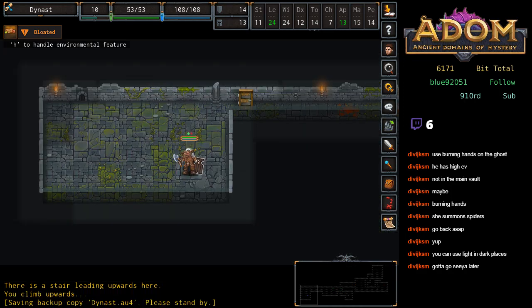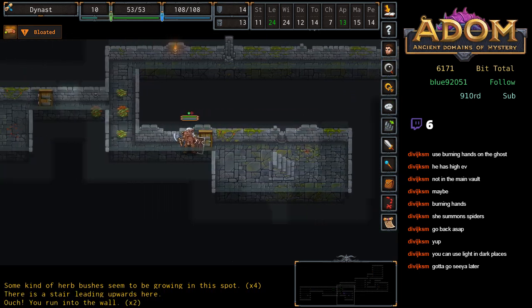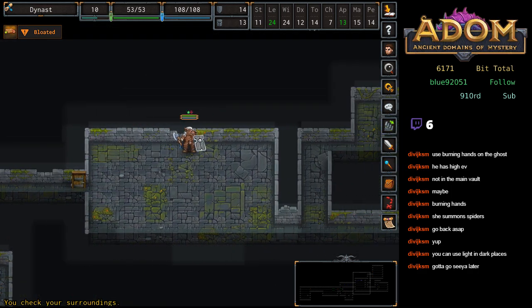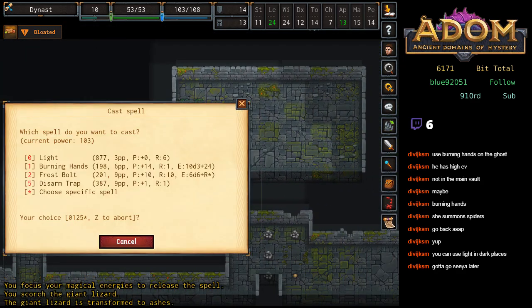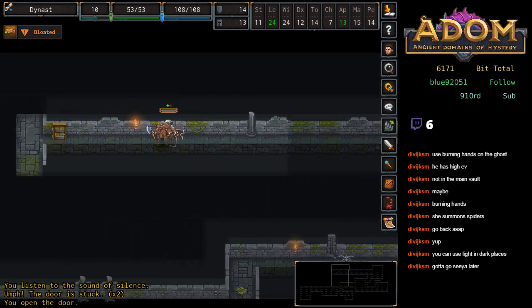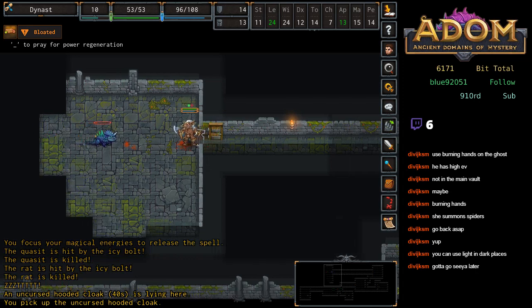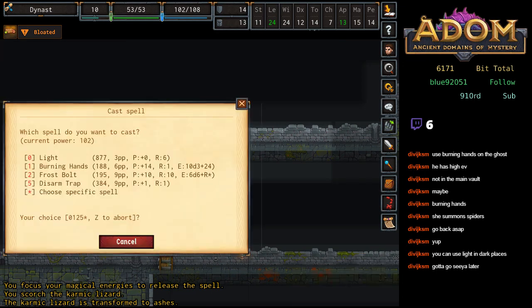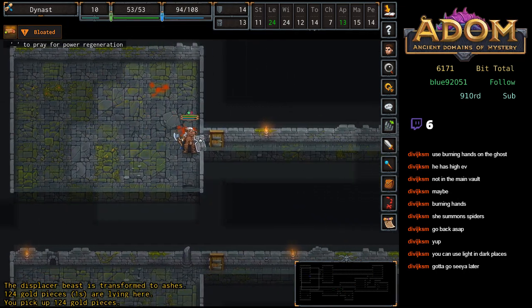This game really would benefit from a scroll of returning. Also, I didn't fully explore this floor. There could be a shop here. Wait, or did I? Nothing.